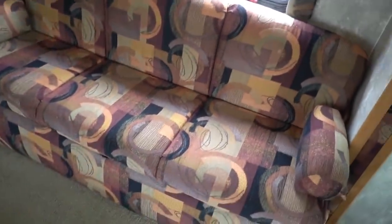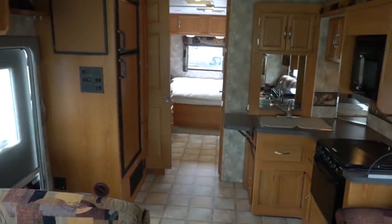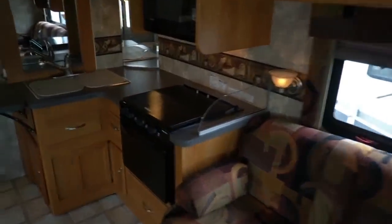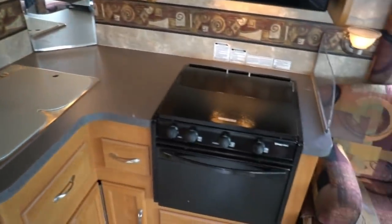The carpet looks good — I'll get my cleaning crew in here to vacuum it up. Sofa makes a bed, table makes a bed, so it can sleep six people. It's got a queen island bed in the back. Just a basic, easy to use Class A motorhome. You've got all the outside bays and nice outside storage, and bigger tanks compared to a Class C — bigger fuel tanks, water tanks, things like that.